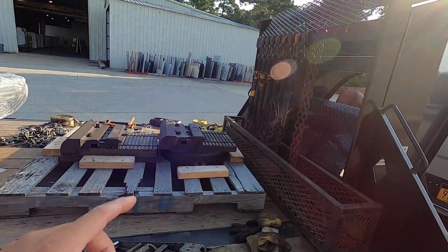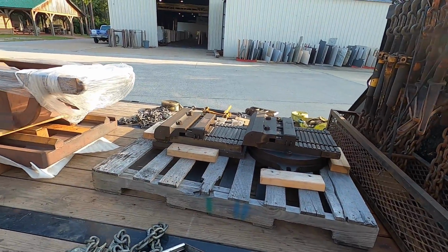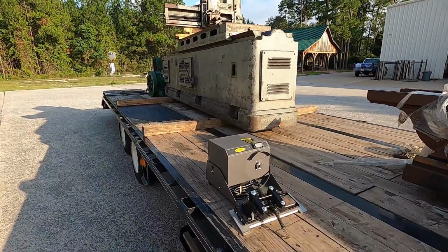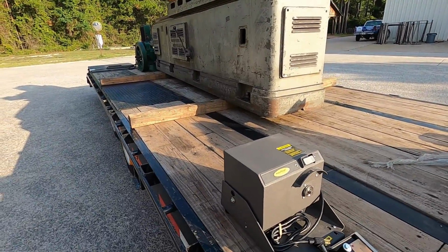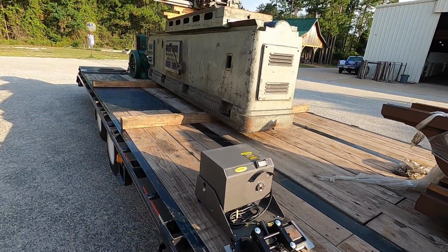We got to find. These are some vices that go to my friend Lance Balsey there. Some stuff that he had bought. Oh, and this is mine too. Well, I called it a Glendo. It's an AccuFinish Series 2 carbide grinder.